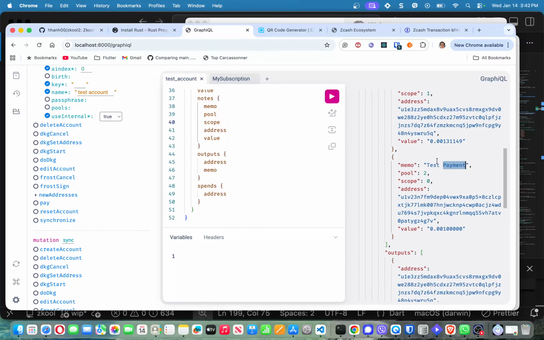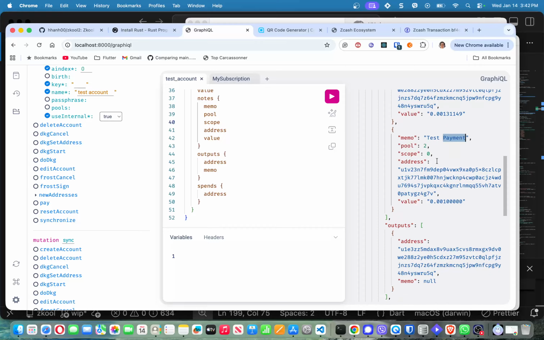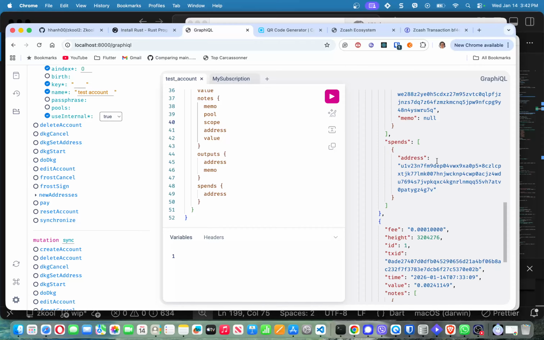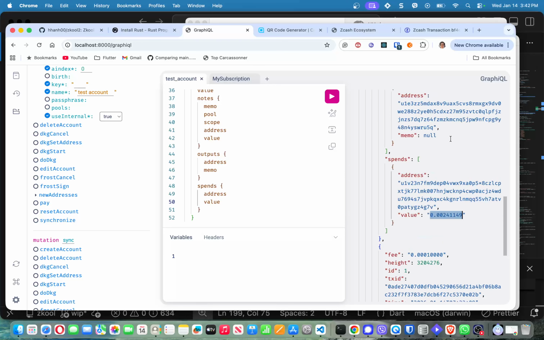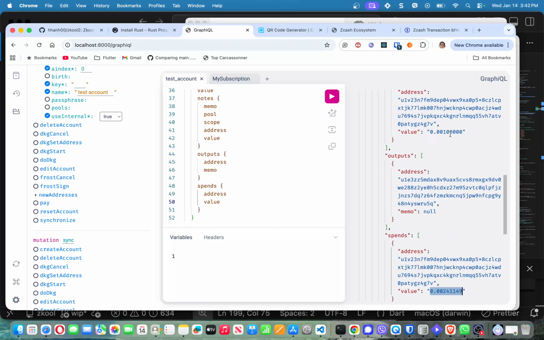Okay, that's about right. And then we spend these funds. Okay, we can also see the value that we spent here. Yeah, so we spend this, and these are our outputs. Okay, also put the value output here.